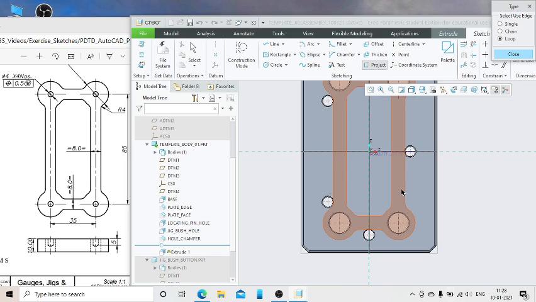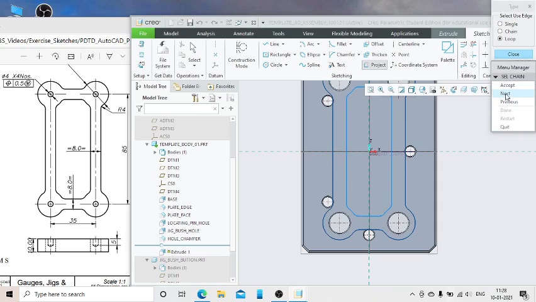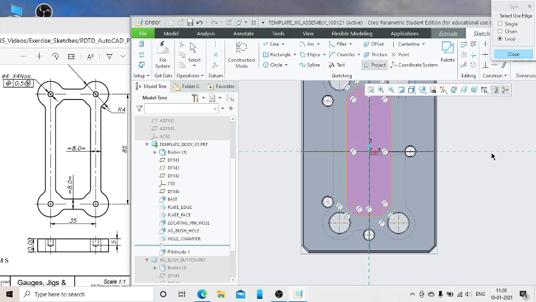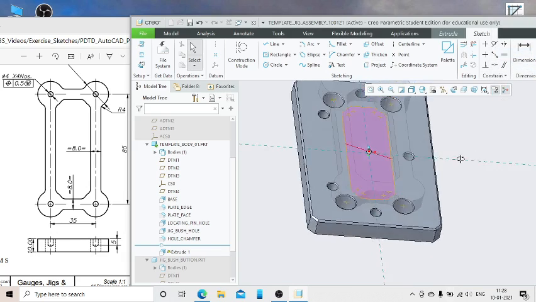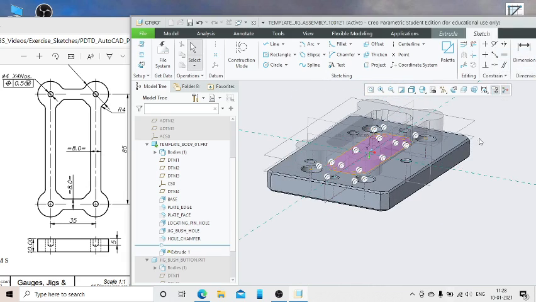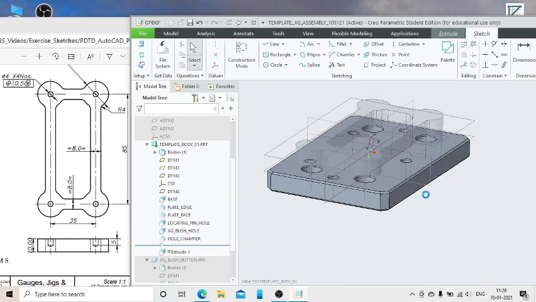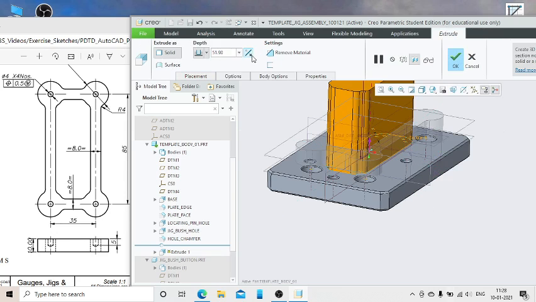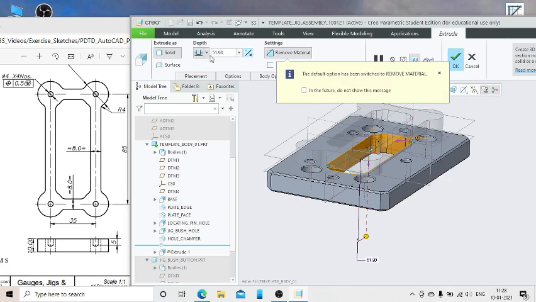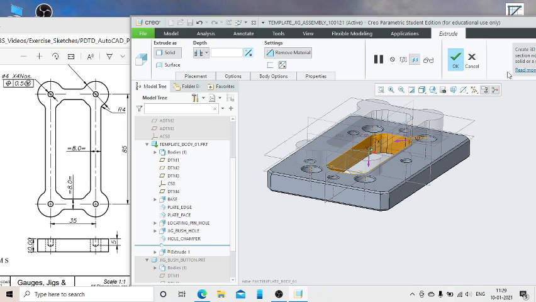So just select this face, then you just click next. So you can see now the internal edge is highlighted blue, so you can click accept, close, then right click, tick mark, flip the direction, then all, then OK.